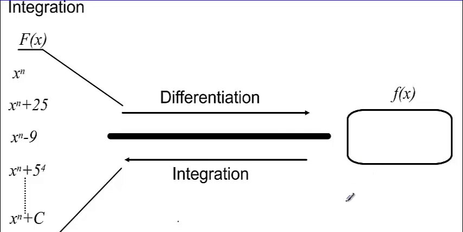Please write the differentiation explicitly, how you do it. So do the next one. In other words, I'm saying differentiate the next one. We started at x to the power n plus 0. Now do x to the power n plus 25. Try x to the power n plus minus 9. x to the power n plus 4 to the power 5.